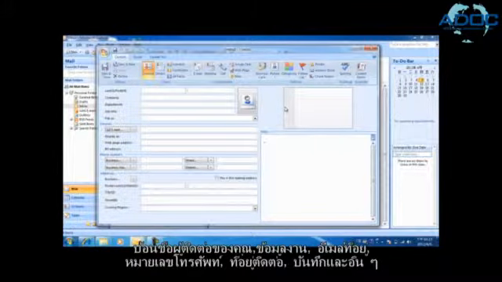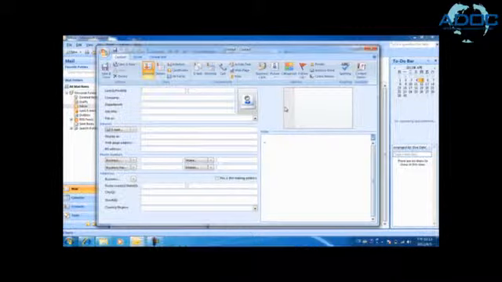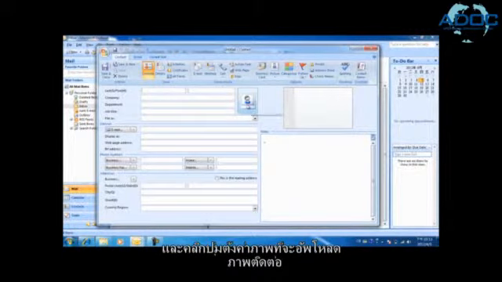Enter your contact's name, job information, email address, phone numbers, contact address, notes, and so on. And click the picture button to upload the contact's photo.